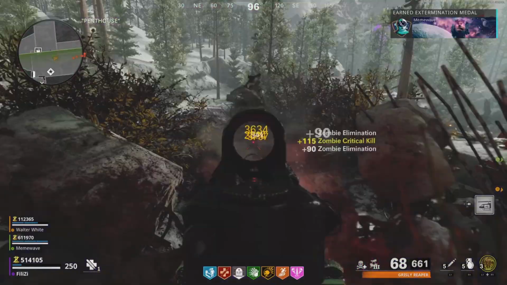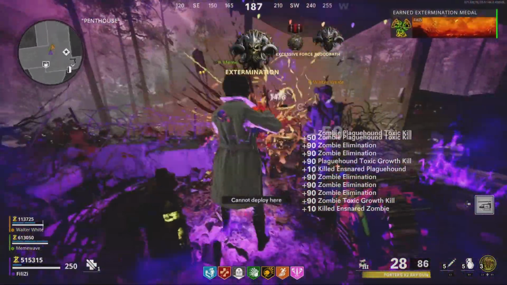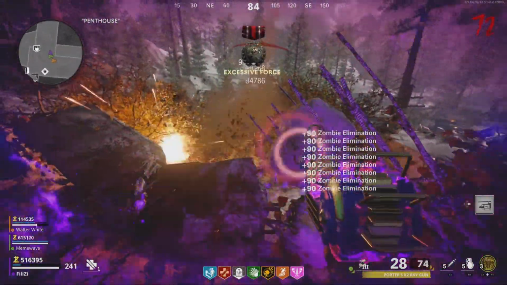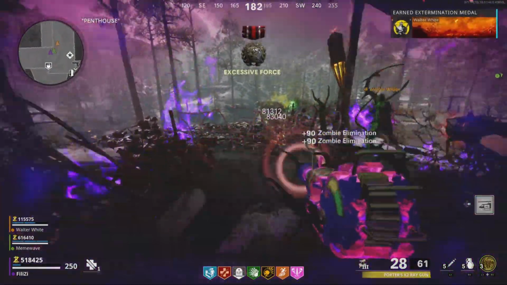So once you have toxic growth fully upgraded, also make sure you have ring of fire fully upgraded, and either 2 or 3 or 1 person has ring of fire. That depends on how many people you are playing with. So basically your full team has to fully upgrade ring of fire, and either you or somebody else in your friends list or whoever you're playing with will have tier 5 upgraded toxic growth.